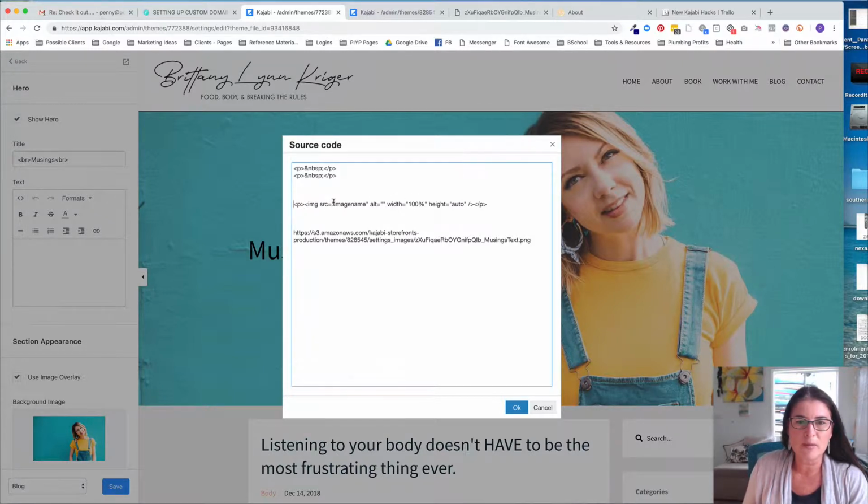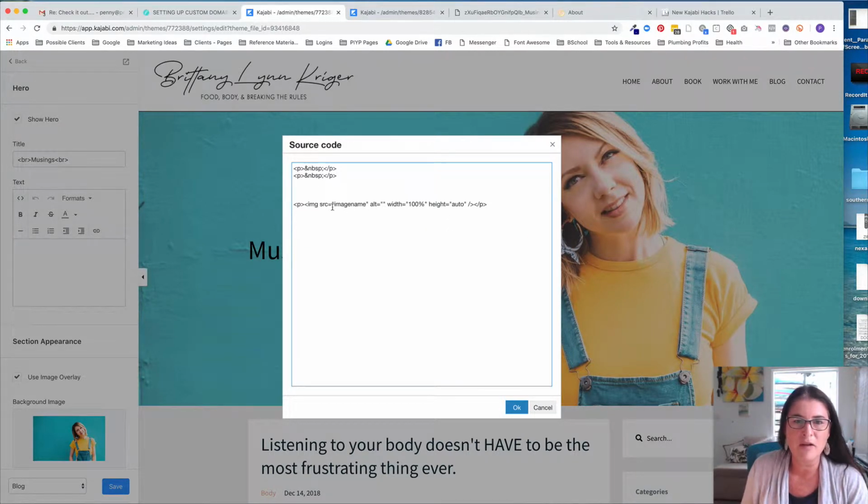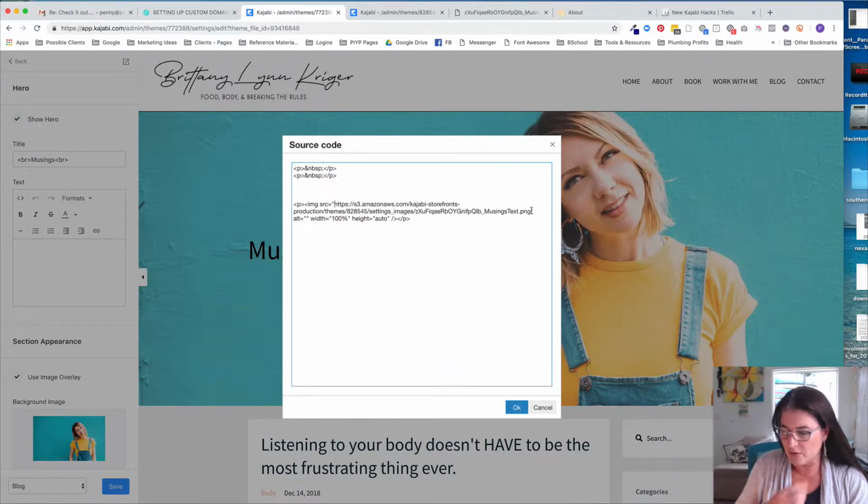It's image source. We need to put our image name. We can have an alt tag in there, and then we're telling Kajabi what the width is and the height, and that will become important. You'll see when we've done this, because we need to make sure that the image becomes responsive. And we're going to now remove our image name. We're going to drop it over the top of image name so we can see it's now within our inverted commas, within our quote. Here, image source equals, make sure you have those quotes at the beginning and end of it.